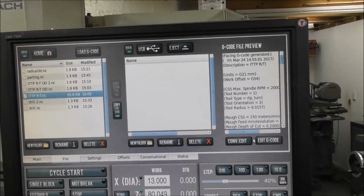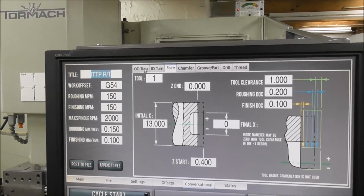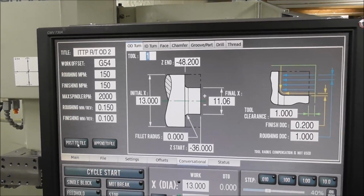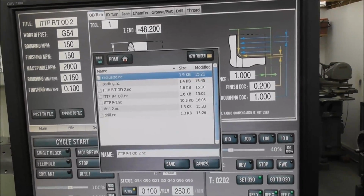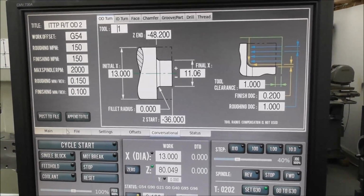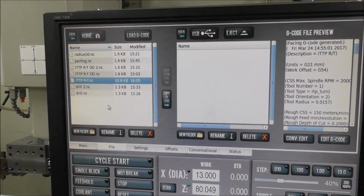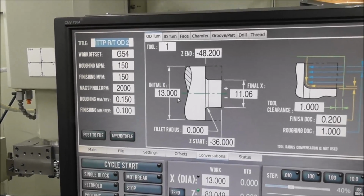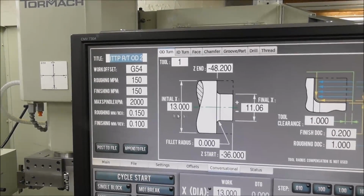And then when you're happy with that, go to conversational again, and then you might want to do, say, the OD turn. So you just test that file, post that file, OD turn. I'm going to watch I don't mess up what I've done here while I'm talking. File. And test that. Now, if you're happy with that, then you go back to your conversational, and say, okay, those two programs are right now. I've made a couple of adjustments and rerun them, and I'm happy with them.